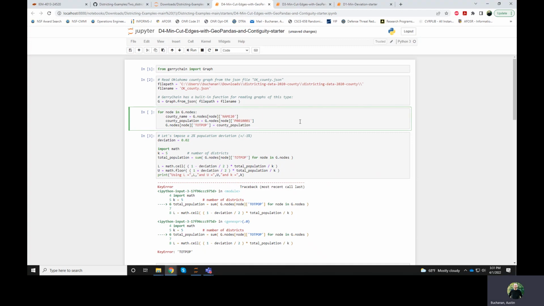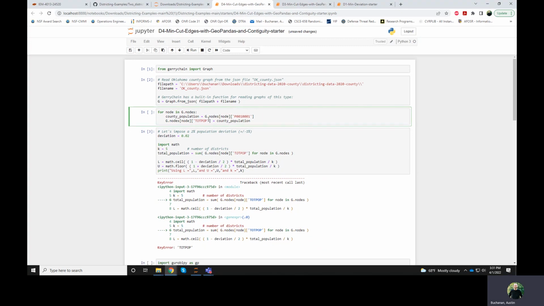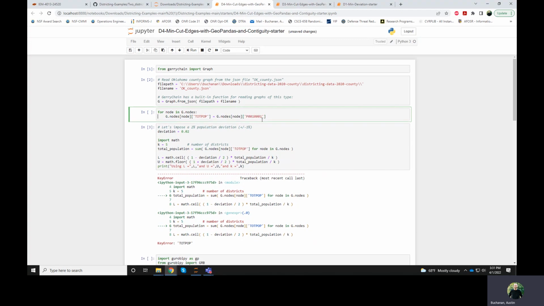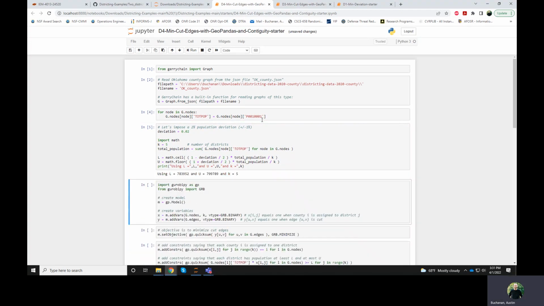Okay, so I'll iterate over the nodes. I will get the population that's stored in that field, and I'll assign it to that other field. And these should be the same L and U values that we had in the previous video.